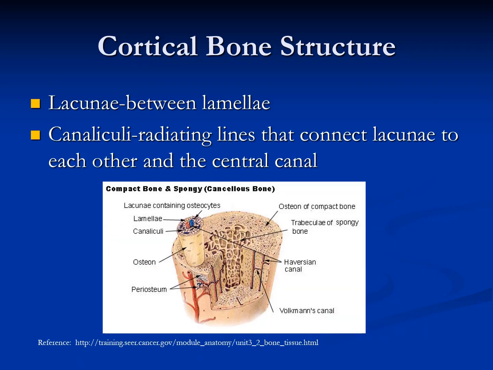For the cortical bone structure, you can see it again here. This one you can sort of see the lacunae a little better. You can see all the little holes that are all around. All right, and then you can see the canaliculi radiating. You can see them connecting the lacunae together. You can see it on the diagram here where the lamellae are the names of the concentric circles within a single osteon.